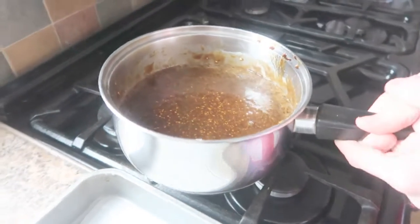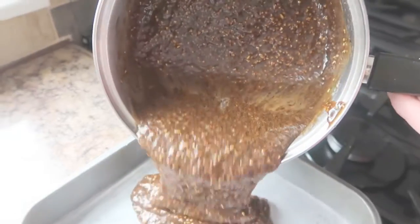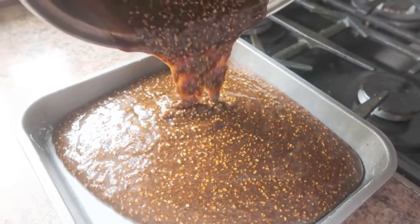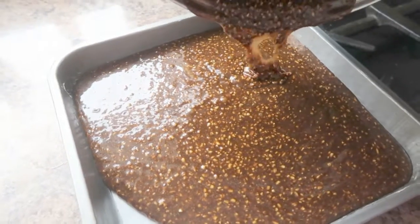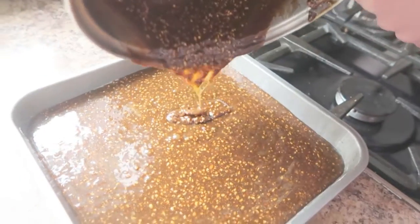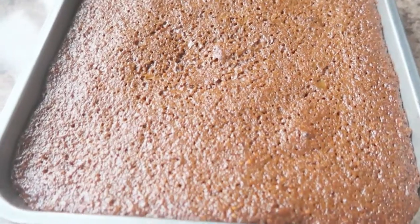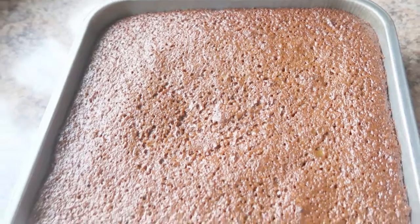So now I'm to pour the mixture into the tin as such. Oh, look at that spread out. There we go. And when I'm done, I'm going to bake this in the oven for about 75 minutes. I really did not need any guidance there, but hey ho. Right, so our Parkin is now out the oven. I shall now give it a few minutes to cool down before I slice it up and serve it for the taste test.